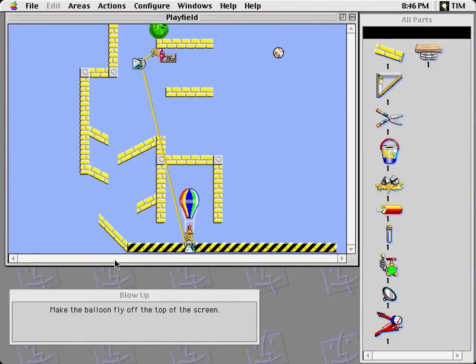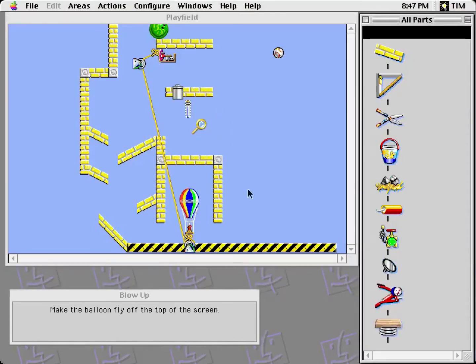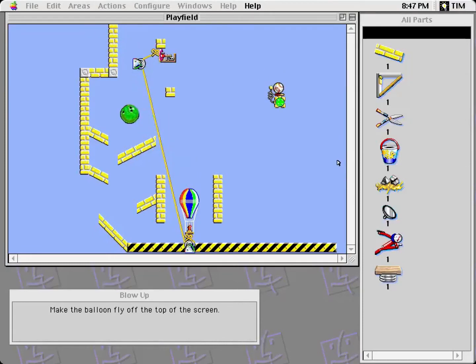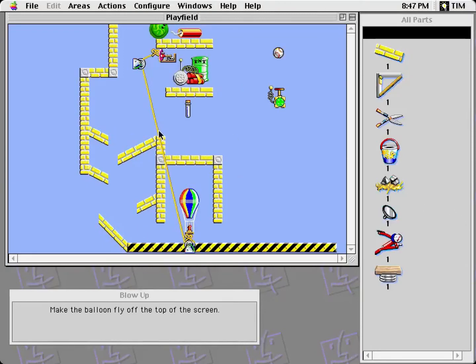Simple enough. Make the balloon fly off the top of the screen. This balloon, I presume. Alright, so explosives. Looks like this is made for dynamite, that's made for nitroglycerin, this is made for TNT. Now, I still need to light the thing, but if I were to just do that, those all blow up. Bowling ball can't go anywhere because it's way too big. What? Are you asking me to... what? I mean, this has to go off the top of the screen. It's like it wants to light itself, which is unnecessary.